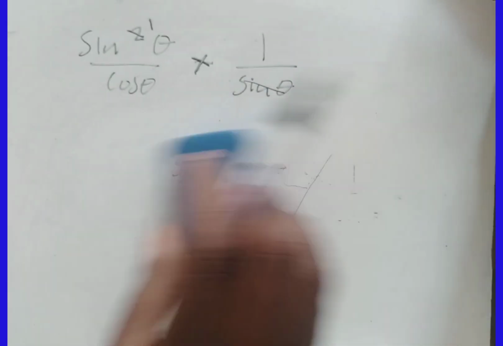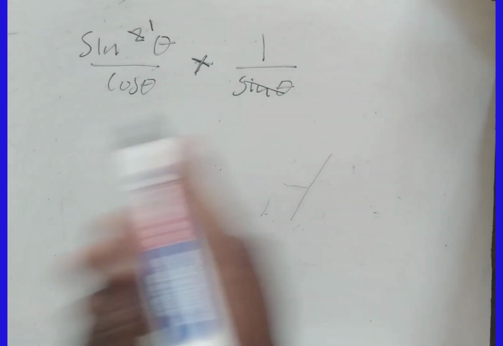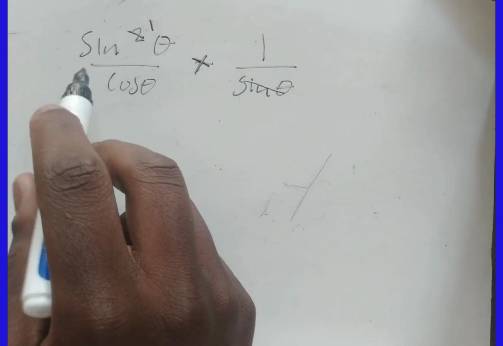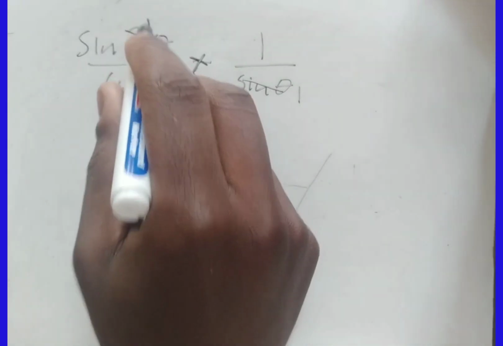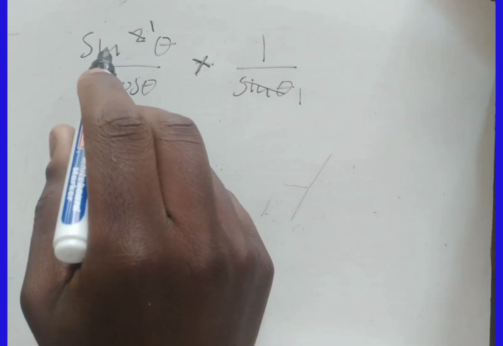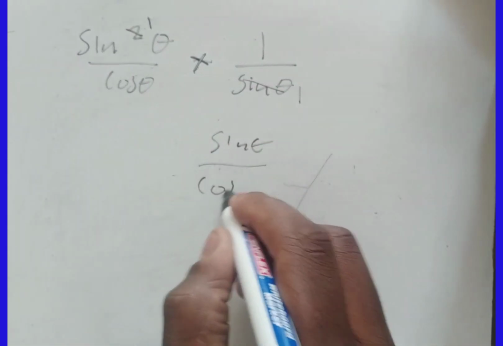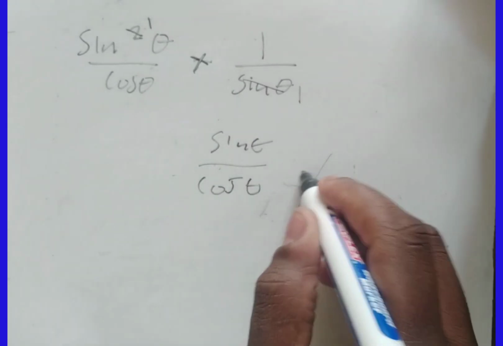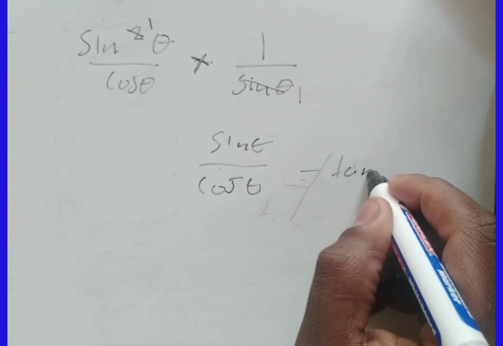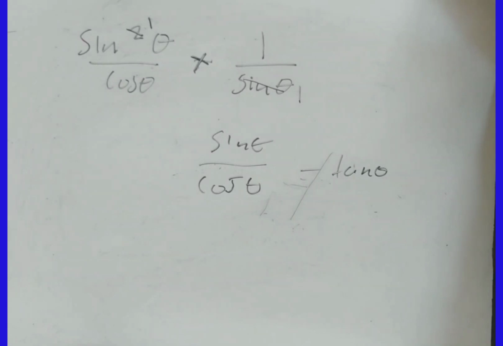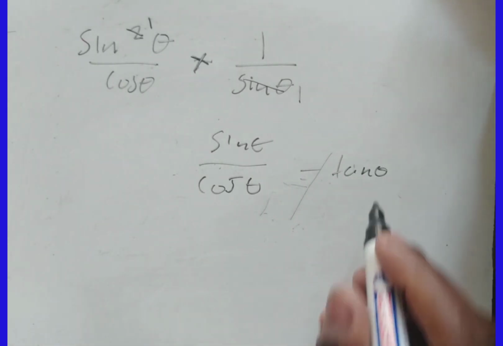Another example of this, and before that example, let's just multiply what's left. So we'll be left with, so it cancels and leaves 1, and then now we'll be left with sine theta times 1, which is sine theta, and then cos theta times 1, which is cos theta. Then sine over cos, well, you know it, tan theta. So always check if it's possible for your stuff to move forward. And of course, from here we can move forward.